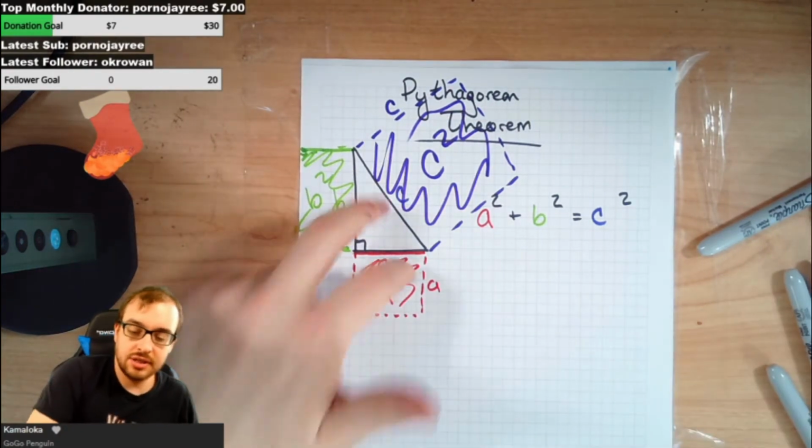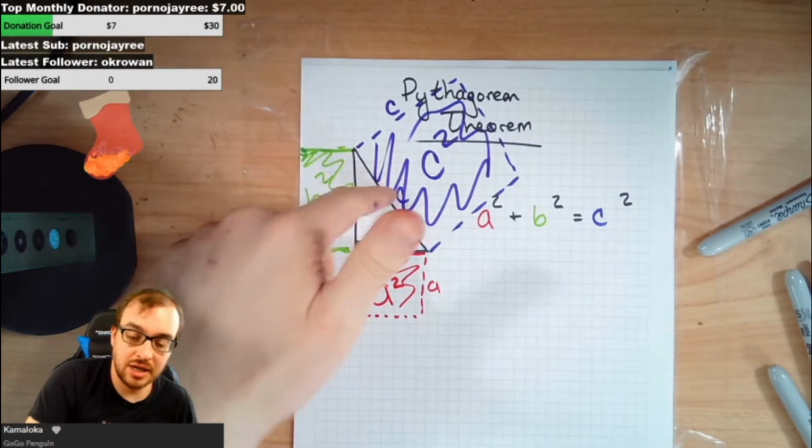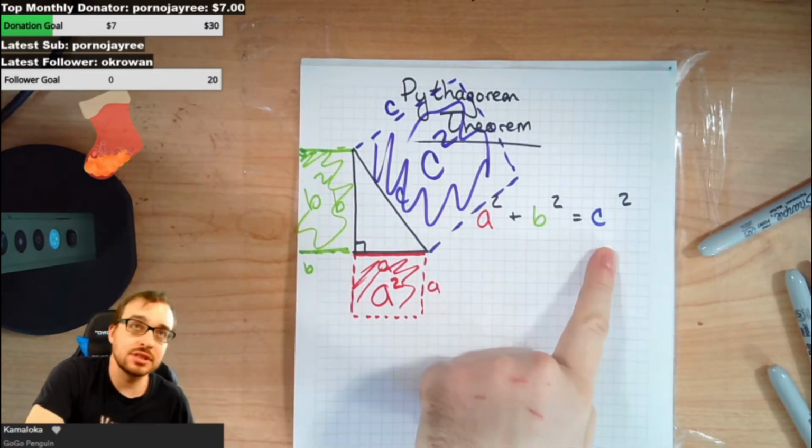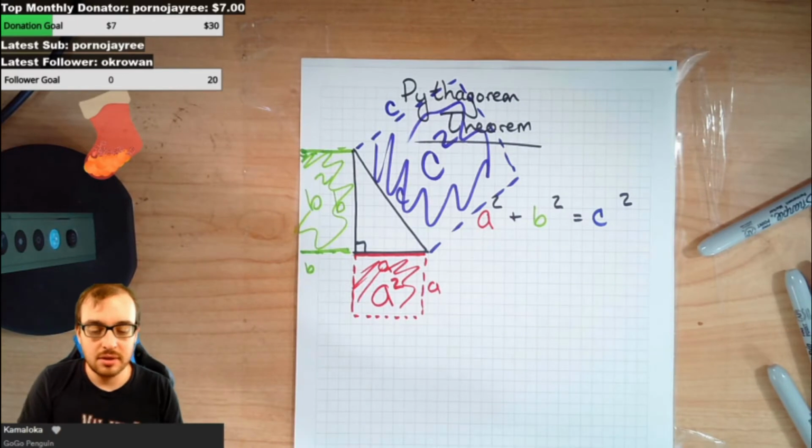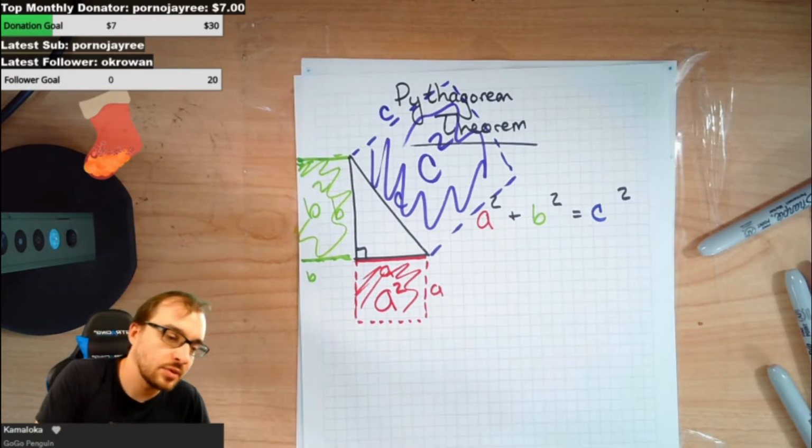And it's kind of cool that you can take the squares of these sides and add them up. The sides will not add up to C. A plus B does not equal C. That's not what they're saying. They're saying the squares here will add up to this guy's area. It's kind of convoluted, but it's a true statement. How do we know that this is true? That's what we're going to be proving right now.